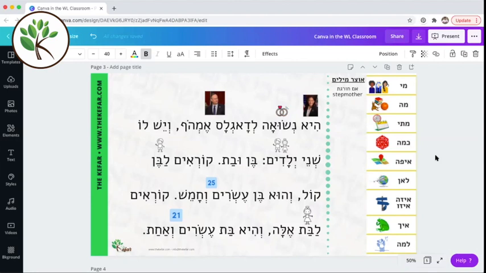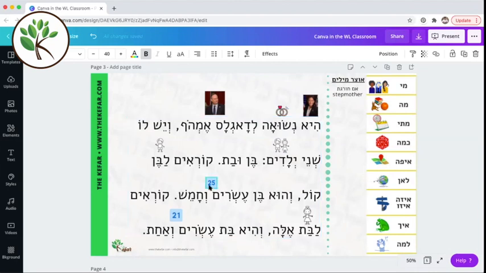I also love using Canva for text, and this is a sample of a longer text about Kamala Harris. The way that I generally set up the text is I have my question words, and I have this document linked in the description if you're interested in it. And I also have a space for additional vocabulary words. So as students ask how to say something, or if there's something in the text that they don't really get, I can put that on the side under the vocabulary. And then the main text takes up most of the page.